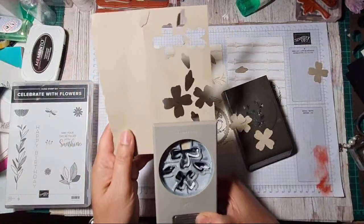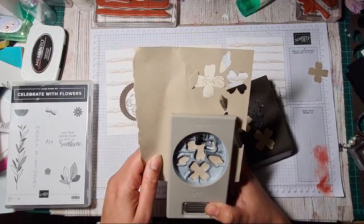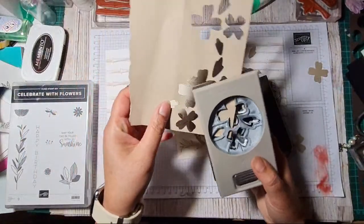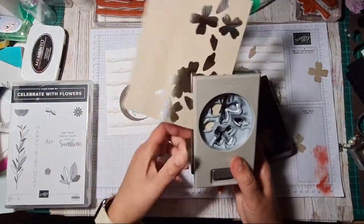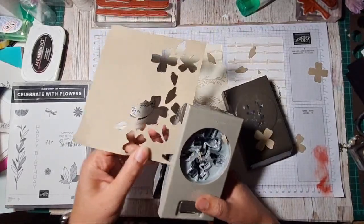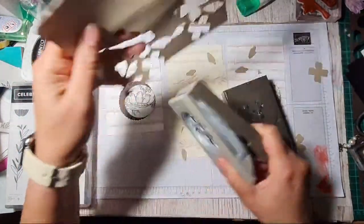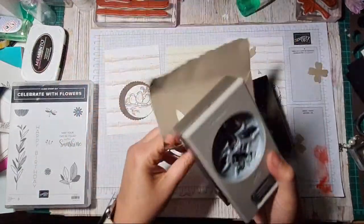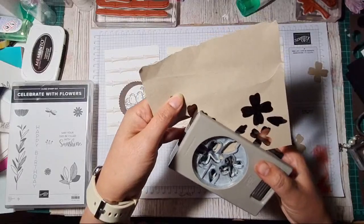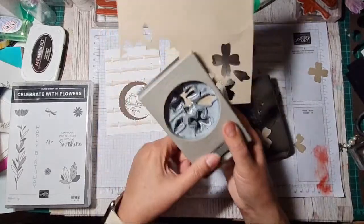So I'm going to just cut a few. Oh, I know what I could cut. Can I cut some up there? Yeah, do that. Look, and I can use these tiny little edge bits. Is that edge bit there? Yeah. See if I can get another little leaf out of that one. It's surprising, if you fiddle around with your punches, you can get quite a few different ones out. Ooh, there we go.